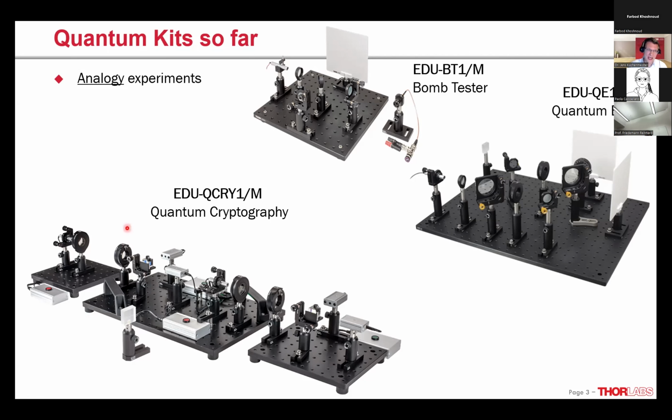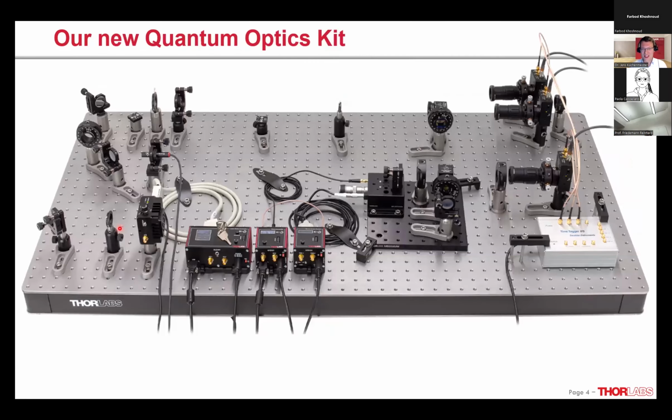But as I said, those aren't real quantum kits. This one, for example, uses a pulsed laser. And so we always wanted to have the real deal, so to say, and this is the result of that development. This is our quantum optics kit. I will walk you through what you're seeing here. I will show you the beam path and talk a little bit about what you can do with it.